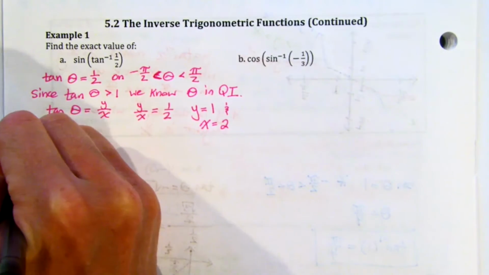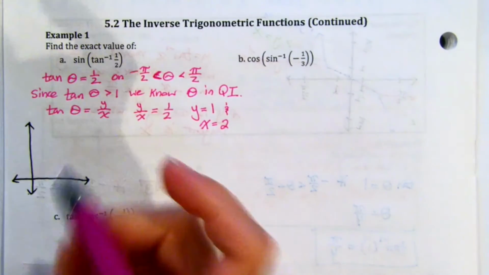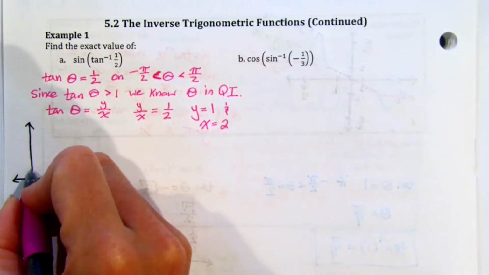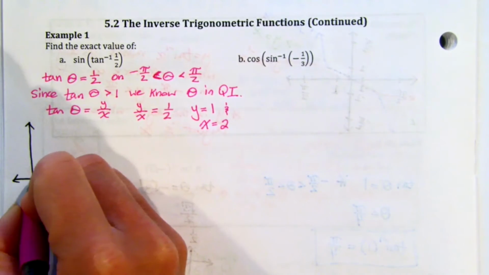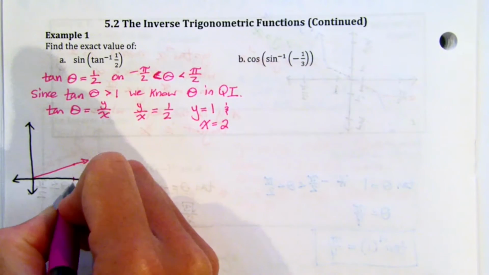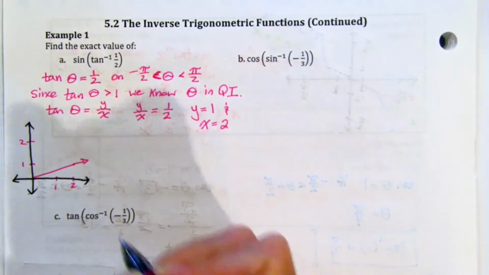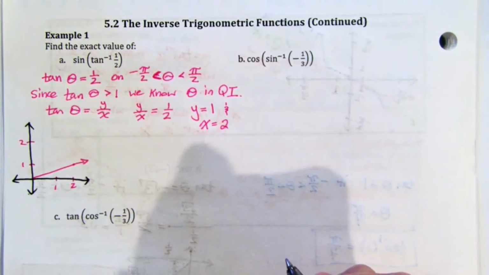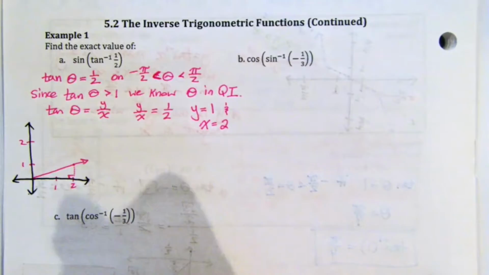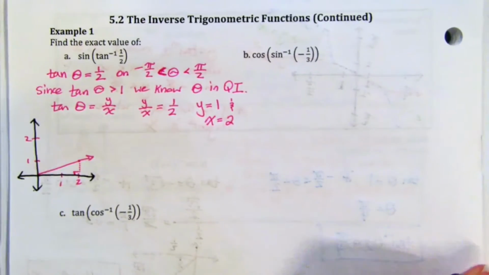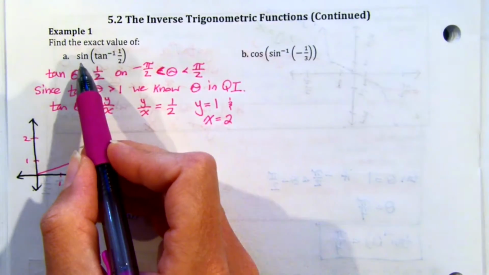So here we are, we're going to be in quadrant number 1, with a y value of 1 and an x value of 2. So we'd be somewhere kind of like here. Say this is (2, 1). And if we think all the way back to chapter 1, chapter 2 time frame, we need to be able to find out what this value is, the hypotenuse, because we want to find the sine eventually.